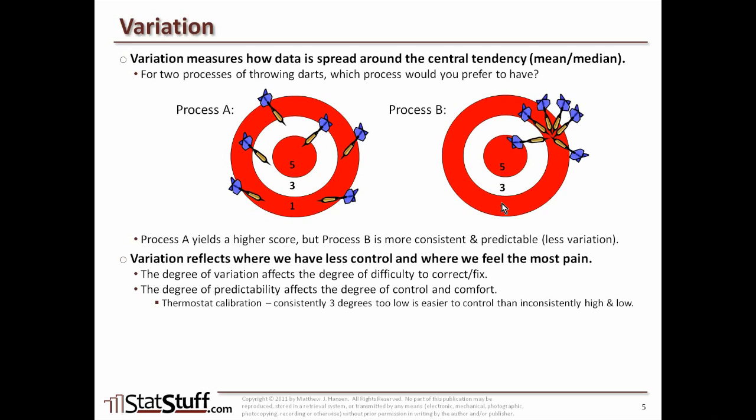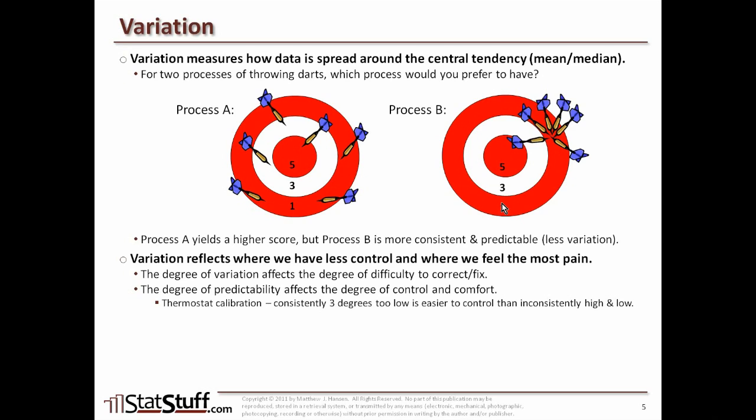In our homes, we might have a thermostat and we might try to calibrate it. Well, if we have two examples, let's say the first time I have a thermostat that one day I set to 72 degrees, but if I have a thermometer sitting next to the thermostat, I might see that I set it to 72, but at one point it's at 75. At another point it's down to 68. At another point it's moving up to 71. Then it's jumping down to 67 and back and forth. It might be averaging somewhere around that comfort level that we want to see around 72, but again, it's moving so much that we're feeling the pain and discomfort of that movement.